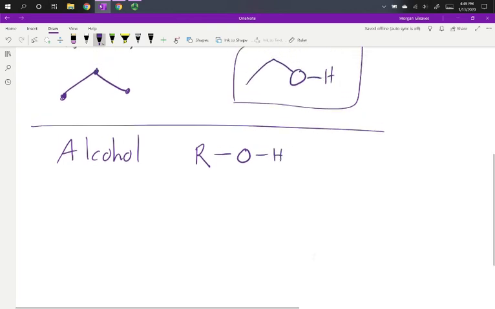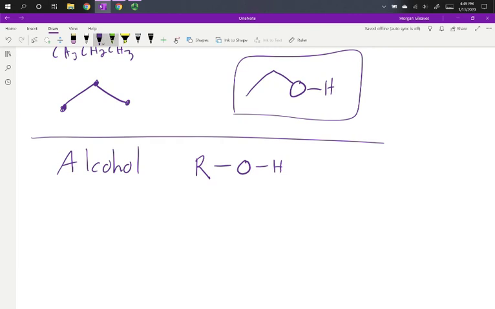R means any alkane. So earlier, that ethyl chain, that was our R group. If you have one carbon and an OH, then the CH3 is your R group. If I have a ring and then off to an OH with the CH3, all of that is an R group. R is just any alkane. Because the idea is it really doesn't matter what the rest of R is. We're looking at the part that goes carbon, oxygen, hydrogen.